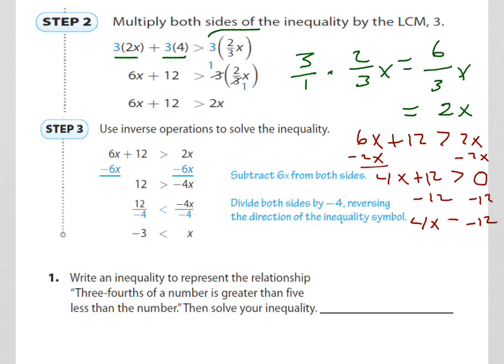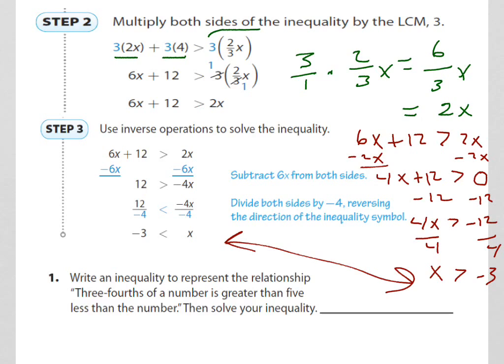Okay, now once we got that, we'll divide by 4. Now this way I'm not having to reverse that sign, and that will give me x is greater than negative 3, which is the same thing here. If we read this from right to left, it will say x is greater than negative 3, or negative 3 is less than x. Same identical answer. So I just want to show you that could work. You could work it that way to avoid the negative.